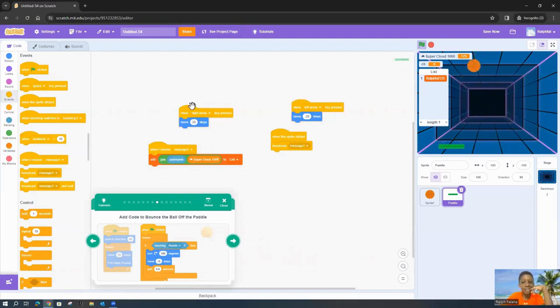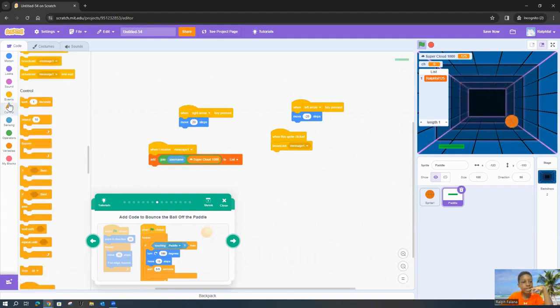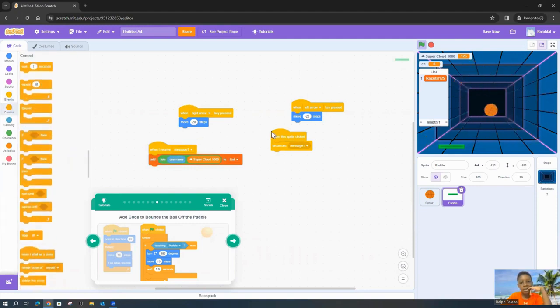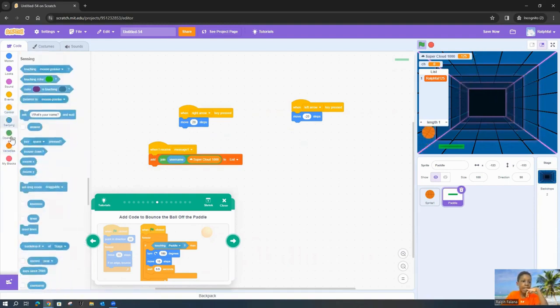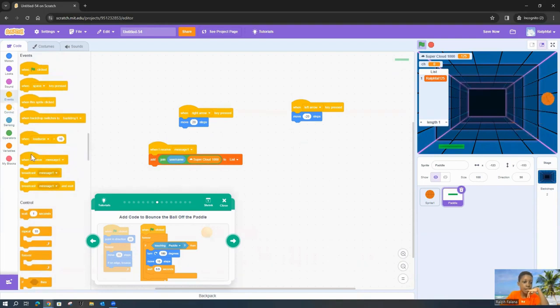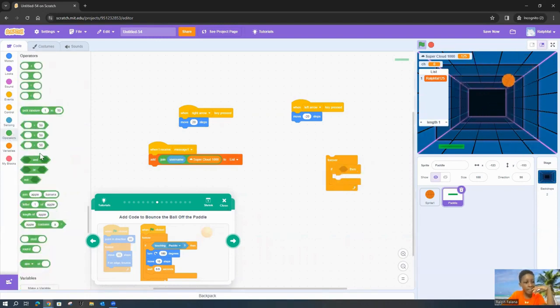I'll change score when I actually, when and score is.